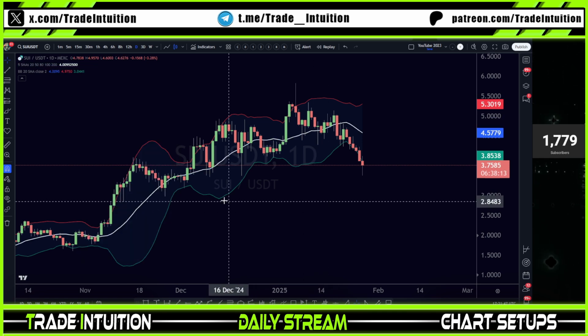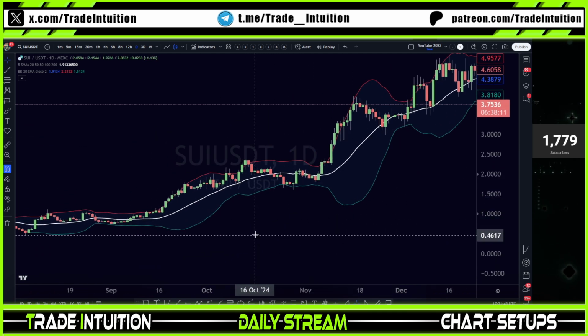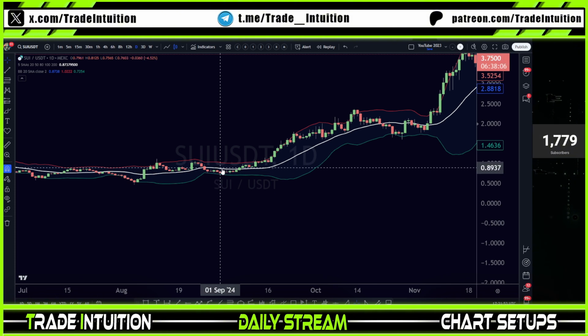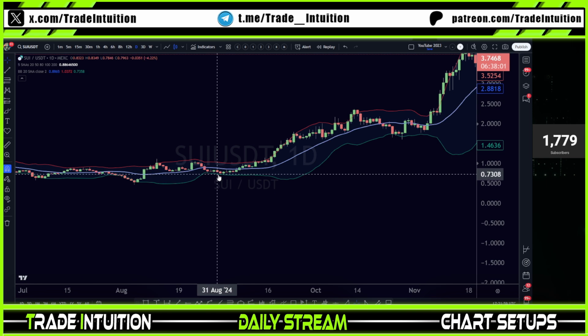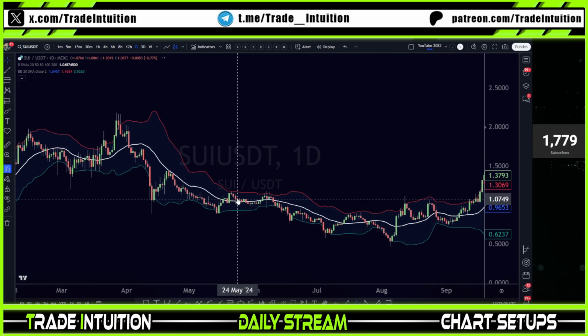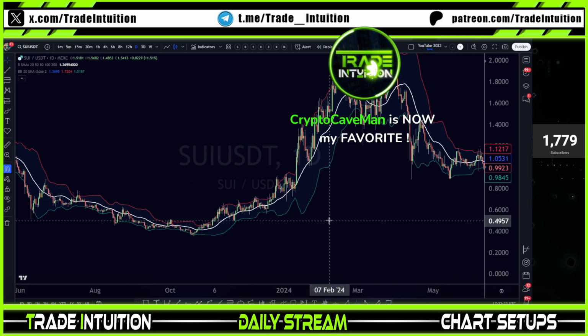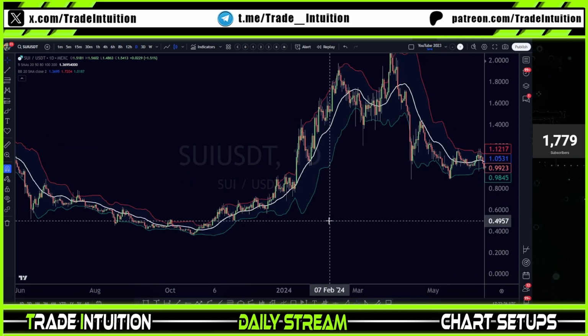What do the bands tell us? Well, the bands tell us that when it's really, really tight, there's going to be a movement. Oh, awesome. Is the movement up or down? No, it just says there's going to be a movement. But when they get really, really tight, something's going to happen. Well, that doesn't help me. So this is what I do. I debunk stuff that others use to trade.